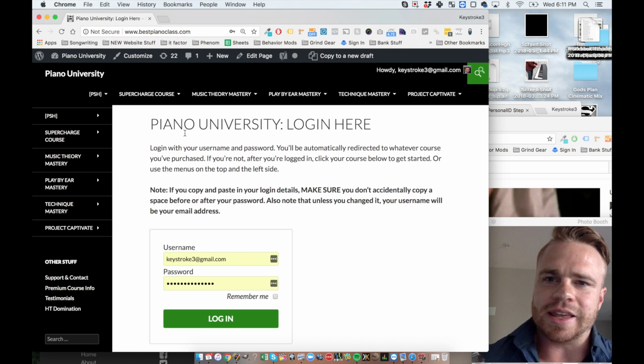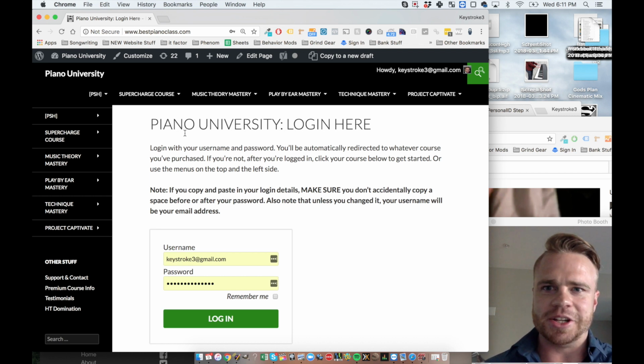Now, the reason that this isn't set up as a linear process, where it's literally one course, the Zach Evans piano course, lesson 1, lesson 2, lesson 3, lesson 4, is because from my perspective, it's very difficult to create a piano course that makes sense for everybody. And I wanted it to be flexible so you can create your own plan.